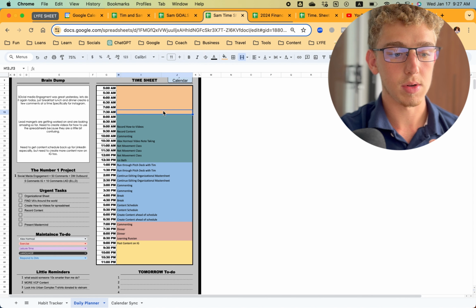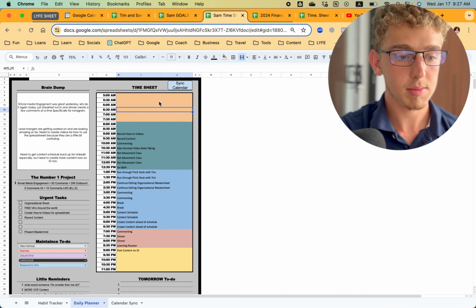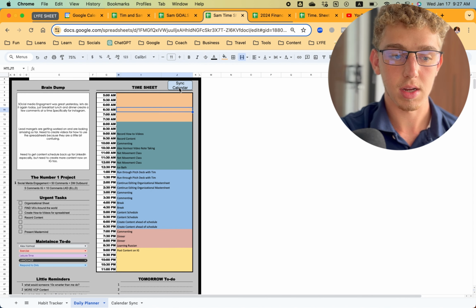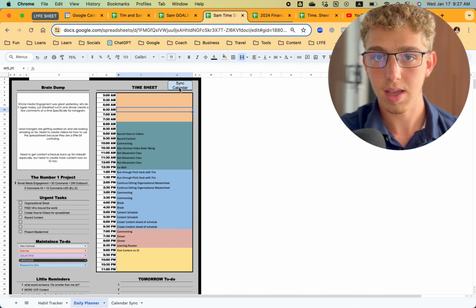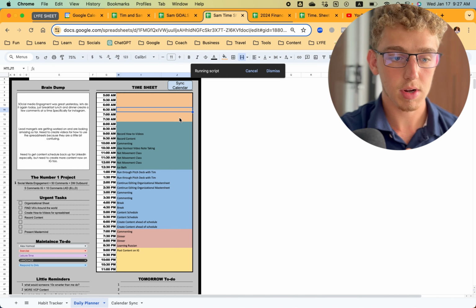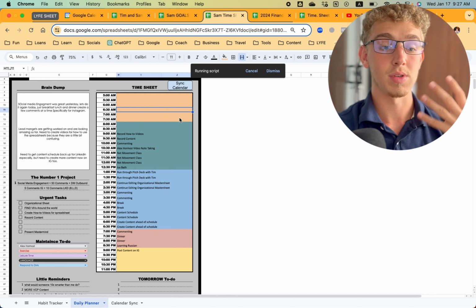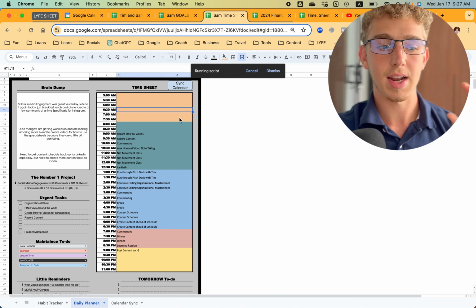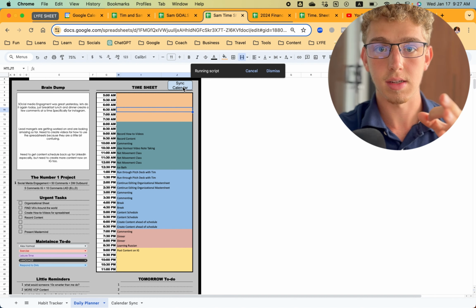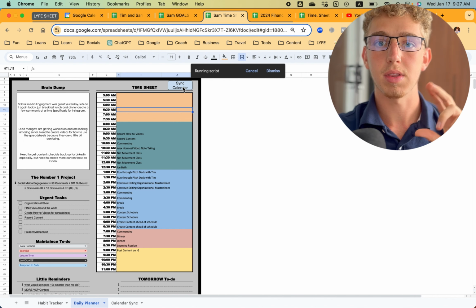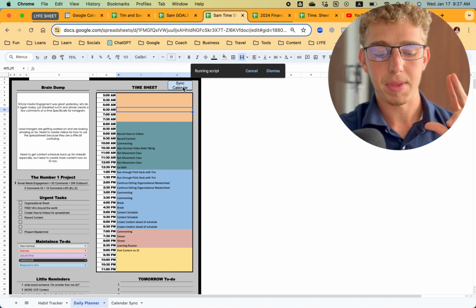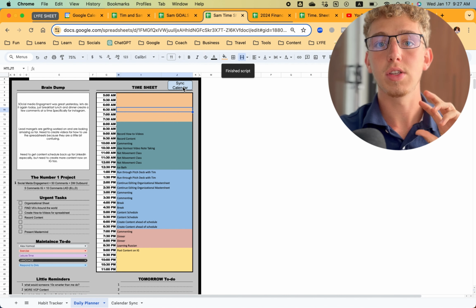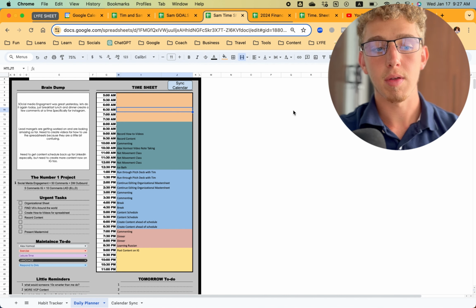So now I'm just going to go into my calendar again on this timesheet, and I'm just going to press this button here, which says sync calendar. So let's run the script that we put in before, and it's going to integrate it. And as soon as you do click this on your end, it's going to start to run the script. But then what happens is that as I run this code, it's going to verify with my calendar.